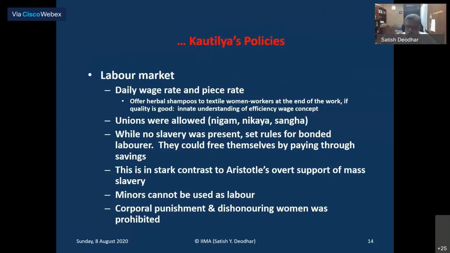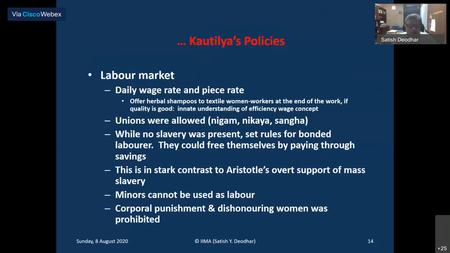And actually, if you read my book, I'll mention my book a little later, caste was never, Varna was never birth based. You can read my book later on, this is a little aside. But then I'll come back to Aristotle. He is a man who believed in slavery. That was not there in the Indian context. So the labor market was much more liberal in India than in Greece or in Rome.